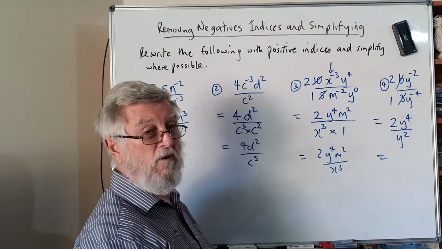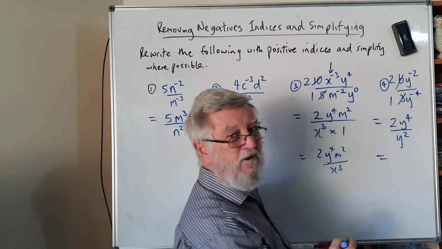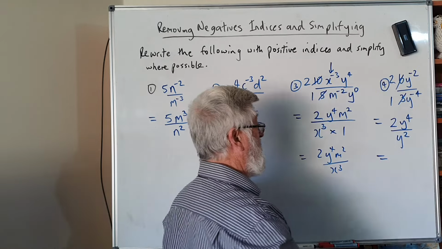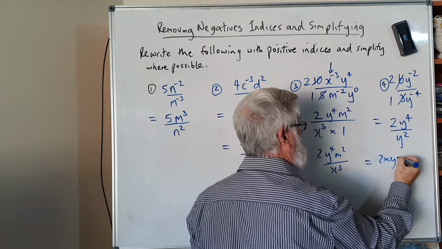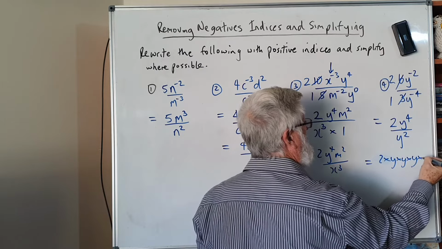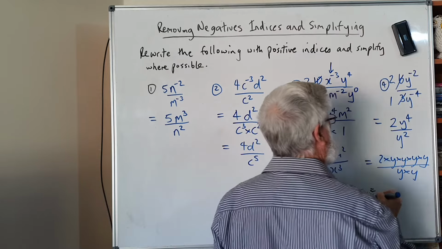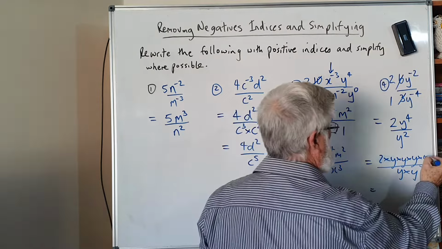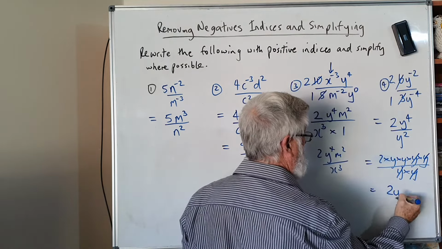You might remember, if I had a y on the top, I've got y times y times y times y, and this is y times y. We could write it in full. Most people probably don't need it, but I'm going to do it. So that would be 2 times y times y times y times y over y times y. So it's interesting what people do in the middle of a harder question. They forget how to do the simple things. So those y's will cross out and those y's will cross out, and all we're left with is 2y squared.